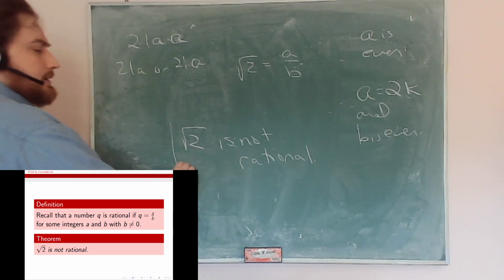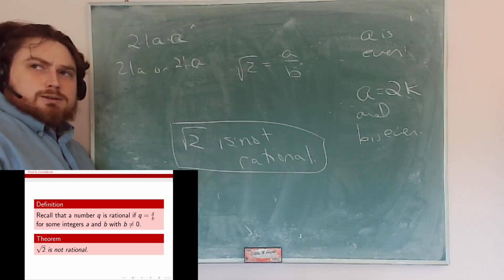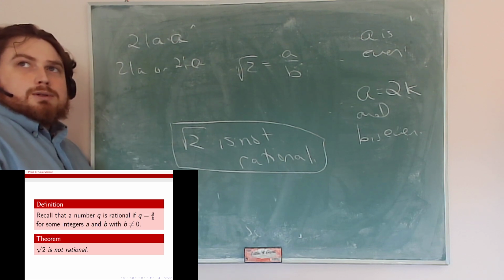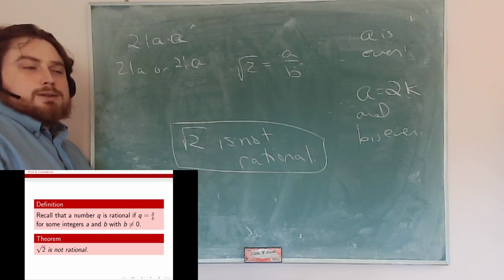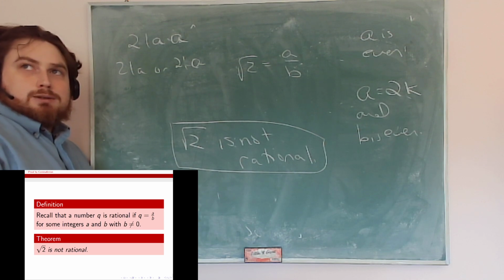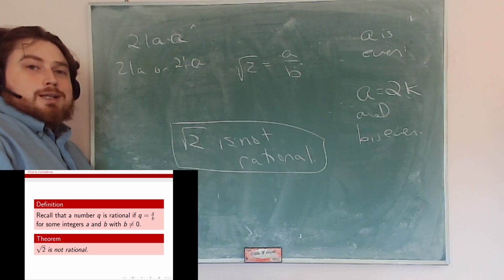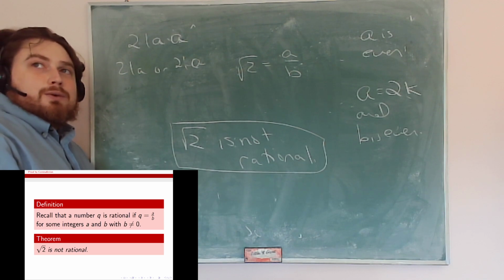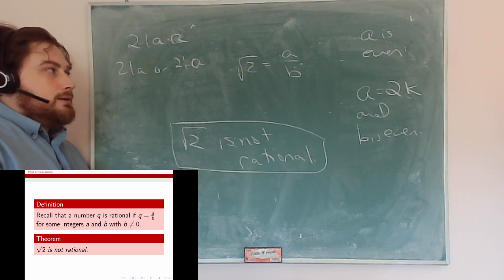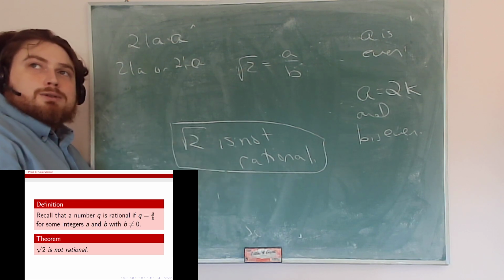Otherwise, what I want to point out is the big thing here: we've talked about rational and irrational numbers, but up until this point, we haven't actually shown that there were any irrational numbers. We've mentioned that we think some are irrational, but we haven't given a proof that any number is not in the set of rational numbers. So this is the first number that we've actually shown cannot be rational. Therefore, there have to be numbers other than rational numbers. So we can't write every number as a fraction of integers. And since we now have an example where we've given a proof, we know that has to be true.